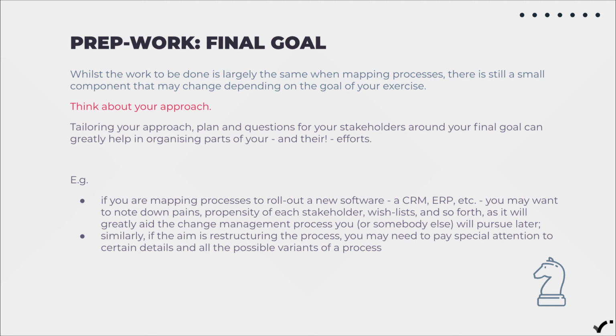Instead of looking maybe at restructuring the process for whatever other reason, it's also important to understand the details and the variance of the process. Sometimes, as we'll see later, the processes are not pursued the way you expect. People take shortcuts to try and make their life simpler or to speed up the work in some way. So understand what the variants are, understand what people really are doing. So think about your approach. How can you get the most out of your interviews?